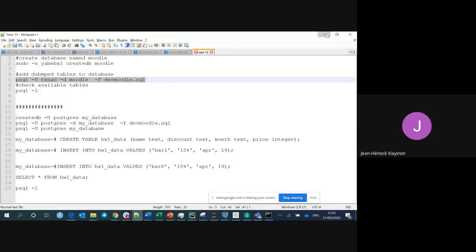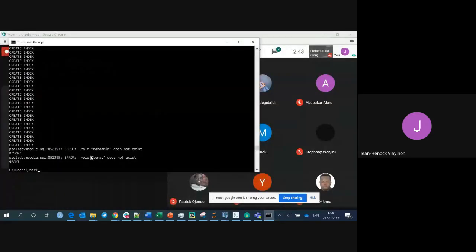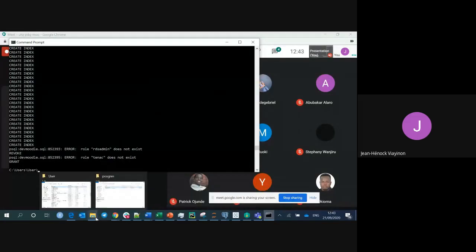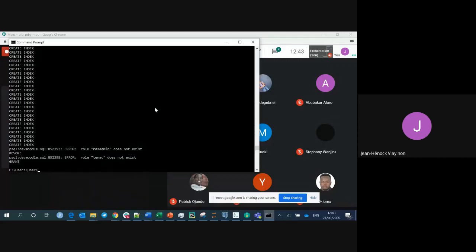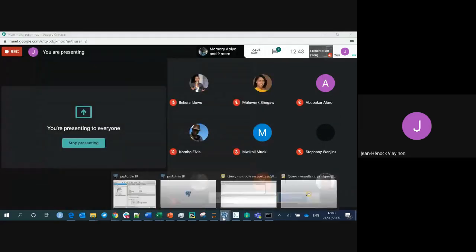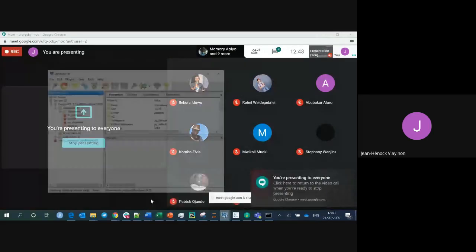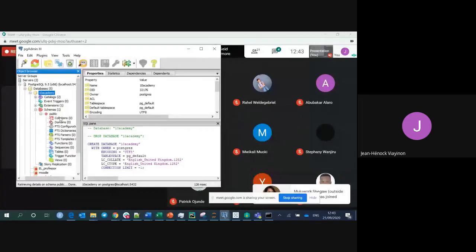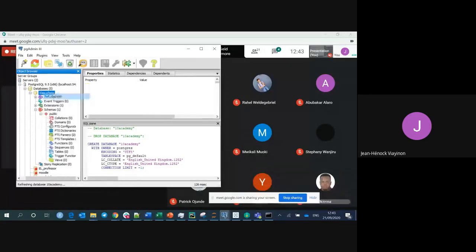But anyway, all the tables are there, so you can see here. The TNAC user does not exist because it's actually looking for it inside the file. Let me see. I have to refresh the database, and then I have all the tables.